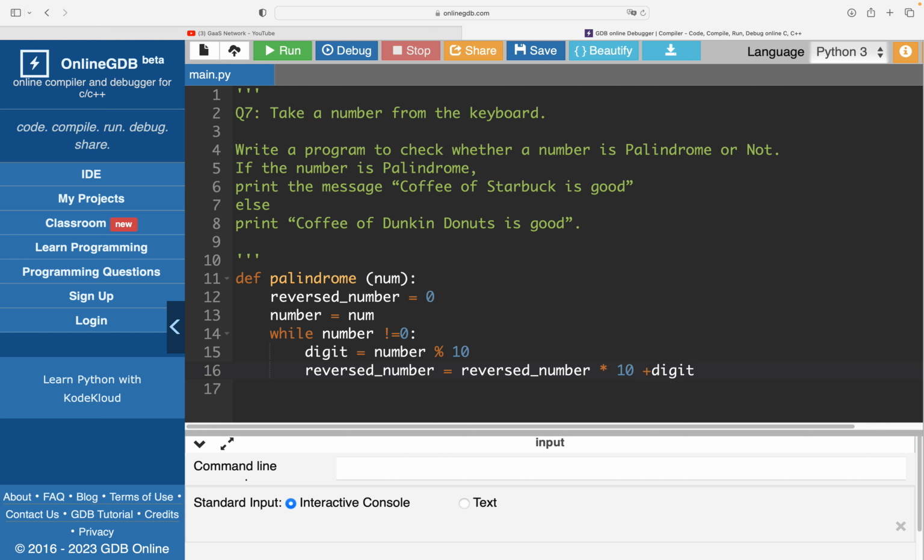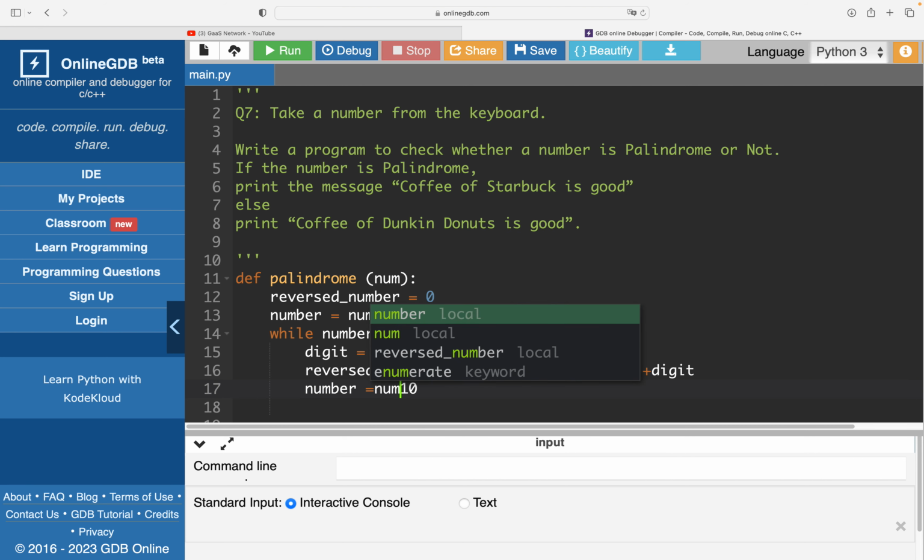And then we go further down and we say number equals number divided by 10. You know what this means? This gives you the divider. So if number is 123, the remainder is divided by, okay, we'll come back to that.